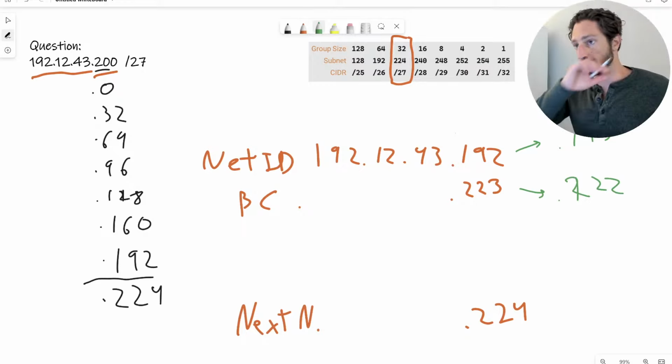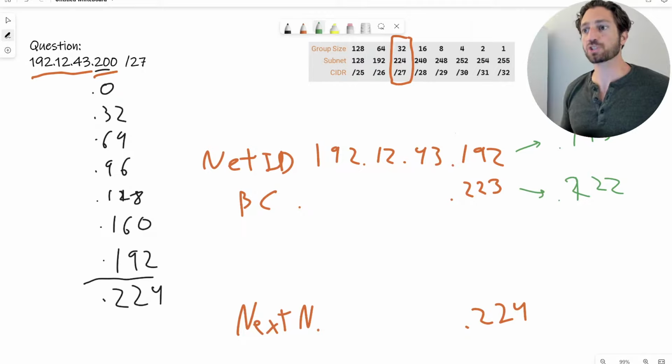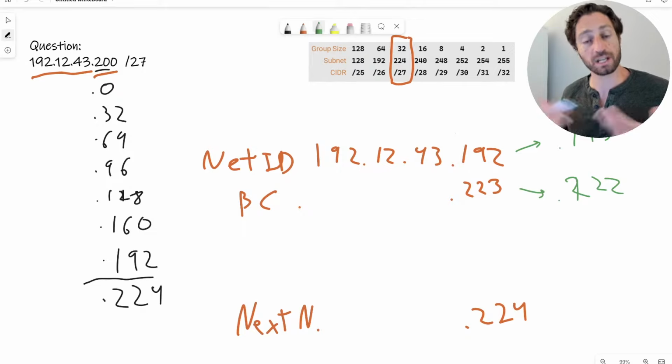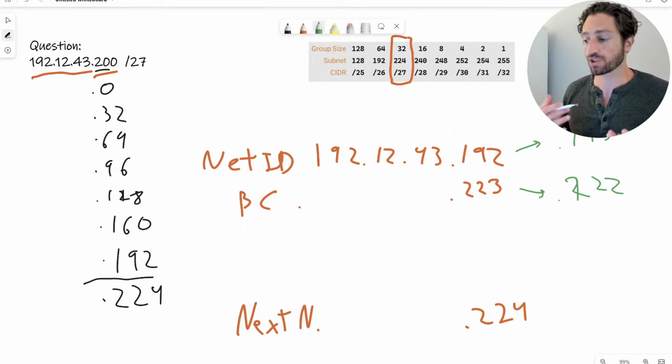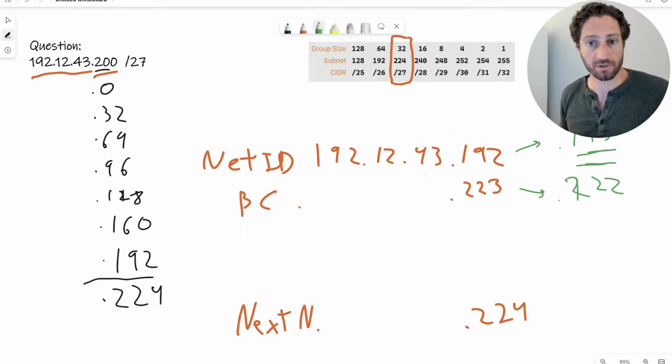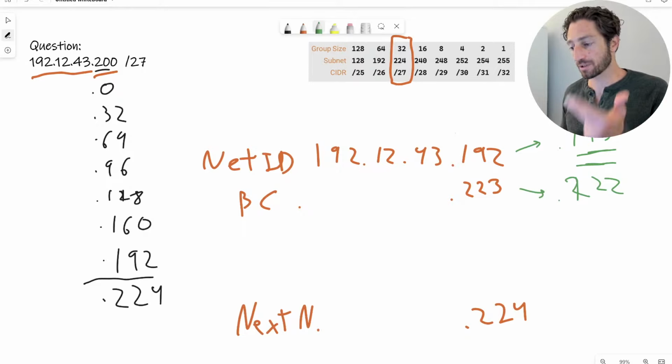So if I'm trying to answer questions that have to do with, like, hey, is this a valid IP address? Can I use this IP address on the subnet? That's where solving for the host range, or the first IP and last IP, would be useful. Any IP address in between 193 and 222 is a valid host IP address, usable for hosts on that particular network.